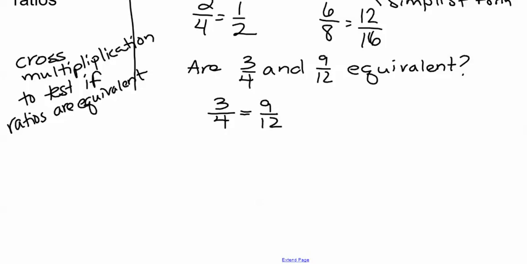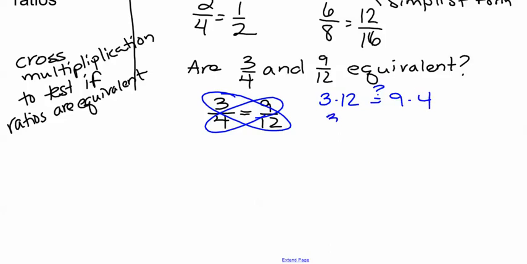This is referred to as butterfly math sometimes by people. It's not the official term. But what that means is you draw this and it tells you what numbers you group together to multiply. So 3 times 12, we're going to test that out and see if that equals 9 times 4. We get 36 when we multiply 3 times 12, and we also get 36 when we multiply 9 times 4. So if you get the same product for each, you would say, yes, those ratios are equal. So that's an example where they are equal.